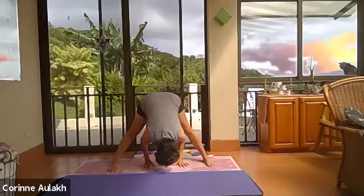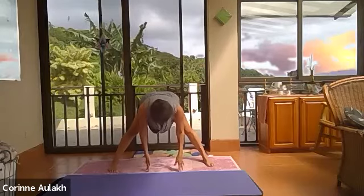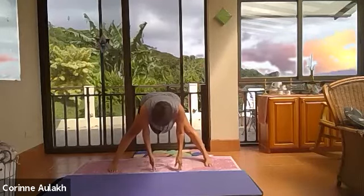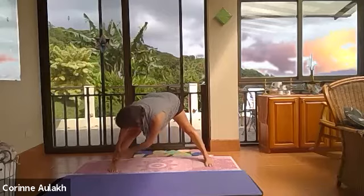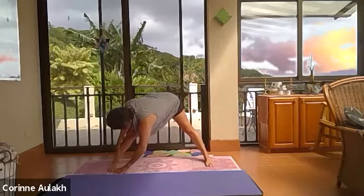Coming up to half back, lift the head, lengthen the back. Again, repeating what we did yesterday, keep your pelvis in the center. And as you exhale, walk your hands towards the right foot. Hold here.